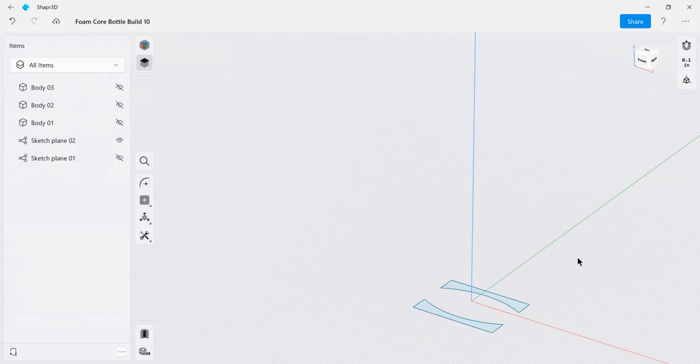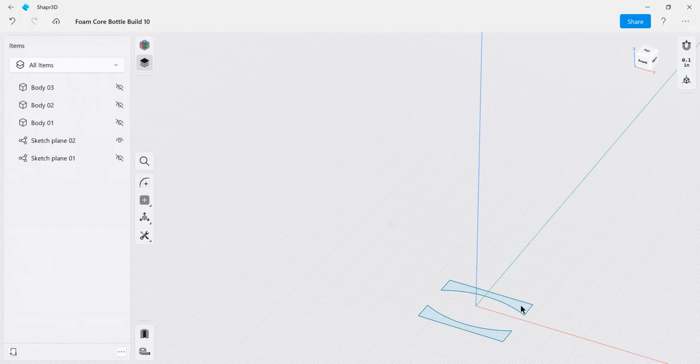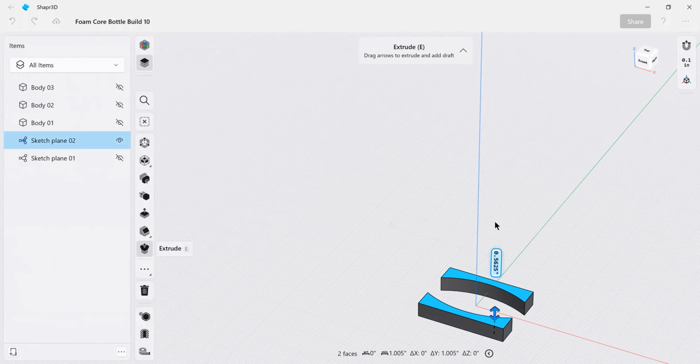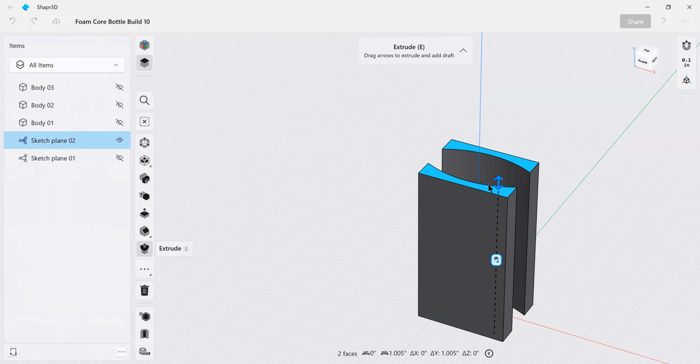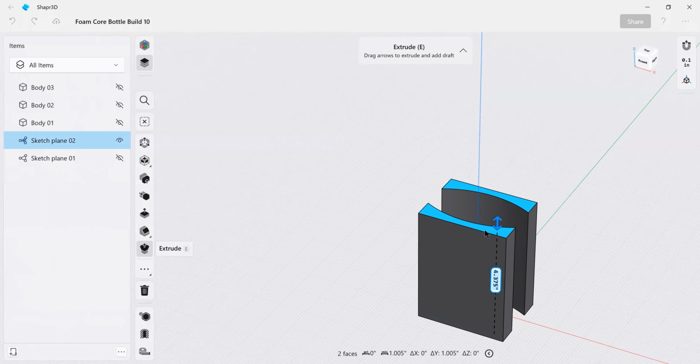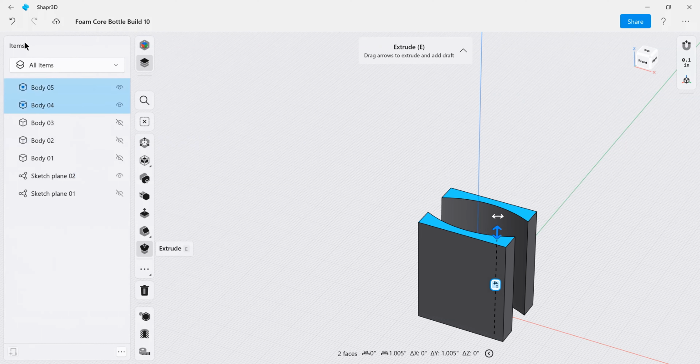So what we can do is I'm going to select these, shift and select. And here's this little arrow widget. Just like I extruded the bottle shape, the body, same thing happens here. I'm going to select that and I can extrude these up and I have these two shapes. But what I want to do is take these two shapes and difference these bodies from the main body. So instead of creating these and then doing a Boolean operation, we can do this all at once. So let's undo that.